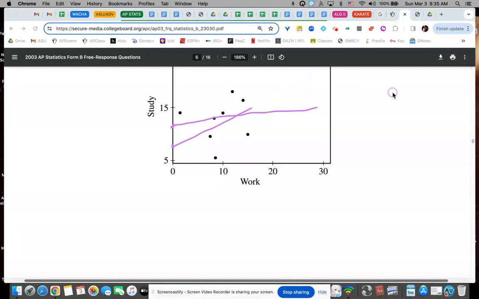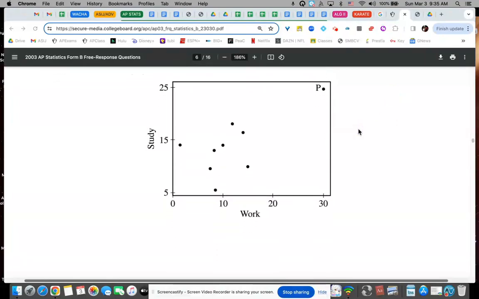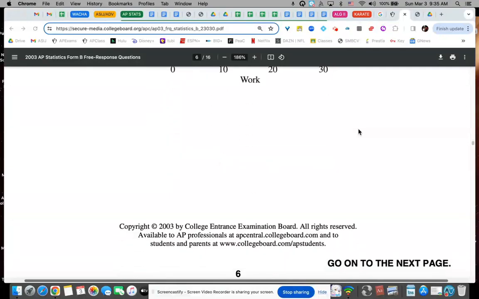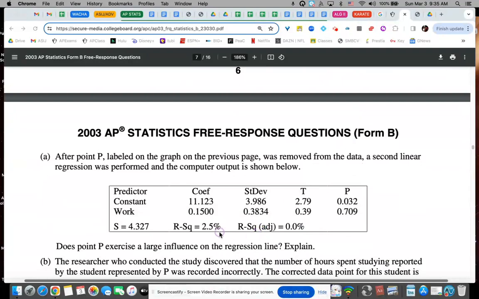So that's the difference. And you just have to describe a couple, like two of the many things, of the four things you could talk about. You have to talk about two of them, right? So I would just mention the slope is smaller, it decreased, and also the y-intercept increased. We could talk about r squared as well. That's actually a really good one to talk about.